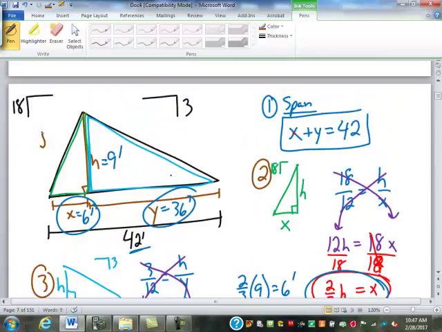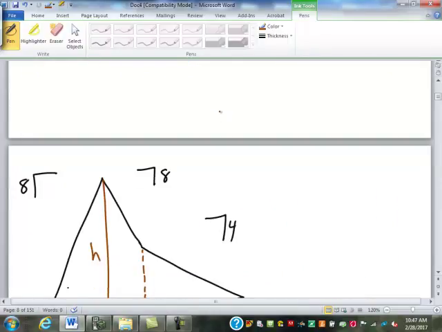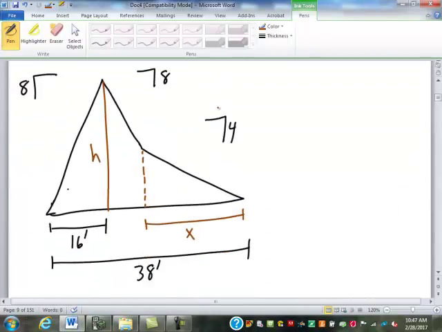Finding, this is obviously going to be J1 and J2 because the top chords are going to be different lengths. I'm going to assume you guys can find those since this is just going to be the square root of 6 squared plus 9 squared here. We got 6 and 9. And the same here. This one's going to be the square root of 36 squared plus 9 squared. I'm assuming you guys can do that part, right? Same thing's going to happen here. There's going to be a similar thing. We're not going to do the chord lengths because I'm assuming you guys can do the a squared plus b squared equals c squared. We're just going to find h and x here because those are the difficult things to find. I'll let you guys go back to those other pieces.